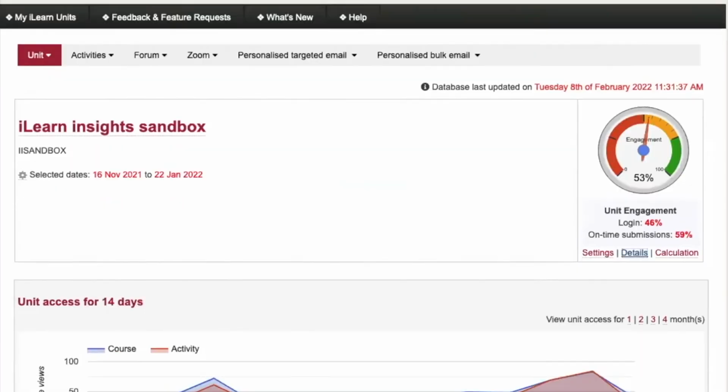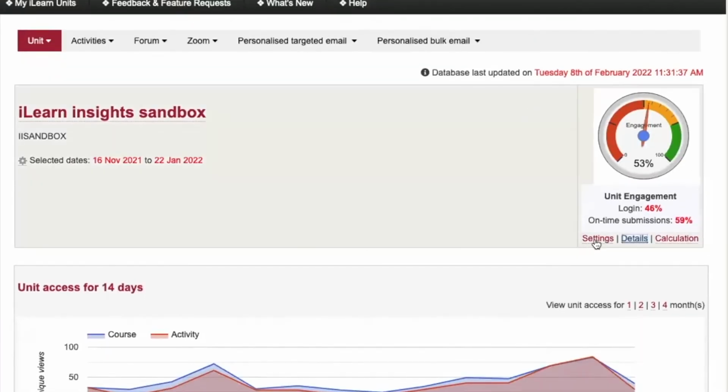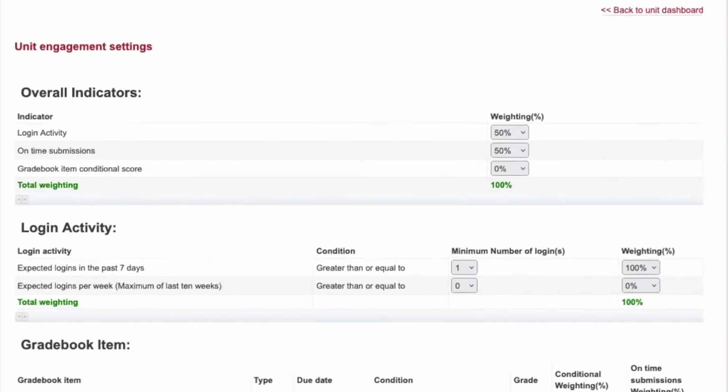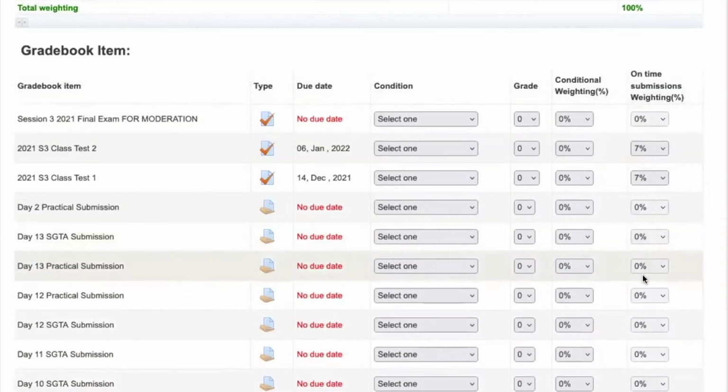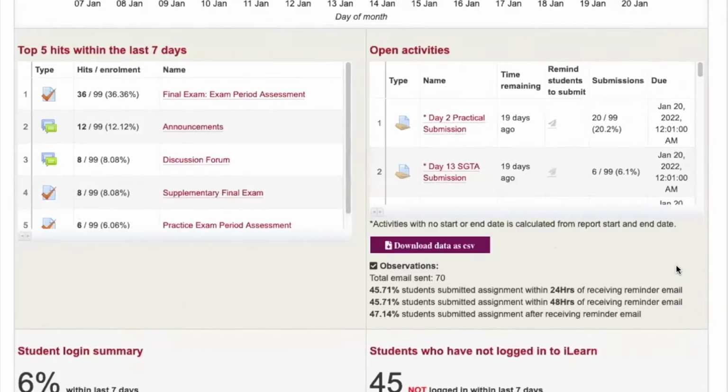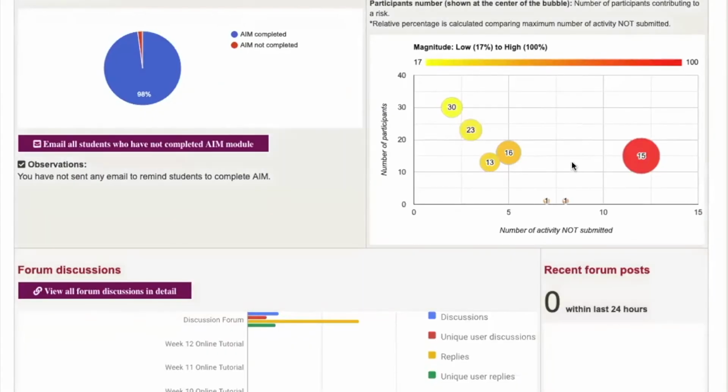So remember, this is very important over here. I will send another email to say this: these settings, you set up the way you want. You set up all the activities which are important for your unit, and put the weighting according to that, so your unit engagement makes sense for you, and also the non-participation report, which I have just shown you, makes more sense for you, right?